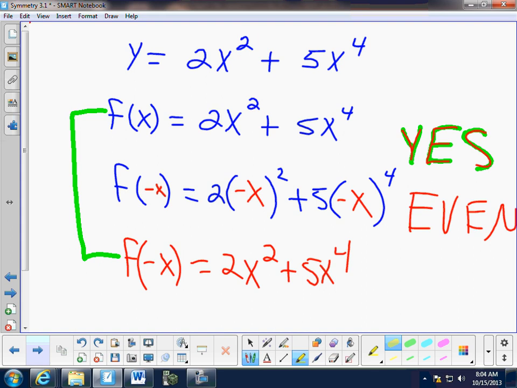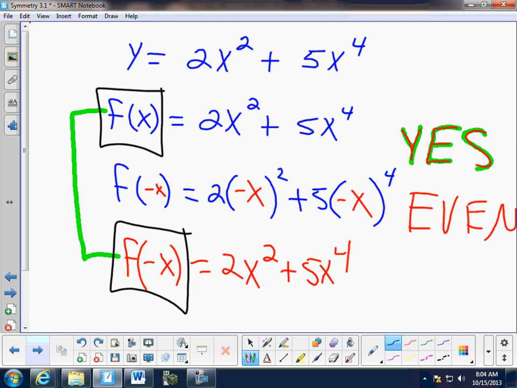The answer is yes or no. Well, the question was, is it even? Yes. I'm not going to give you credit for just answering yes or no. You need to support your answer with something. What supports this answer is your demonstration to me that this is equal to that. That's the support for the problem. Is f of x equal to f of negative x? If I say, well, how do you know? You tell me this, because f of x is equal to f of negative x. Whether I go this way or whether I go this way, I get the same answer. That's symmetry.